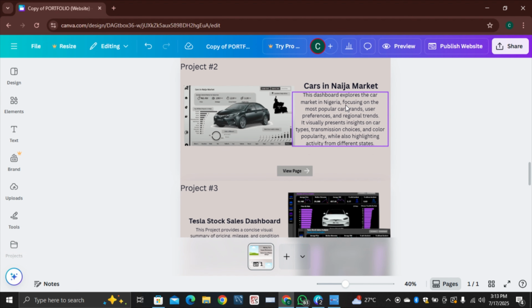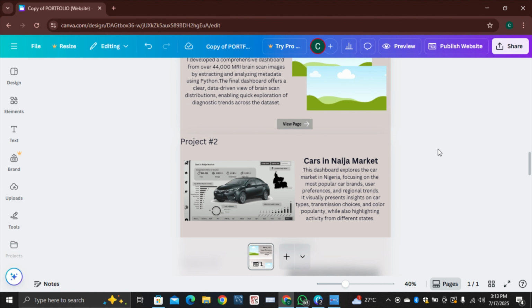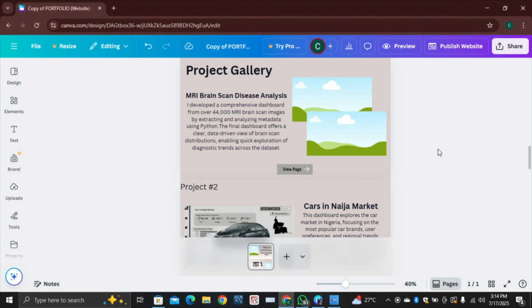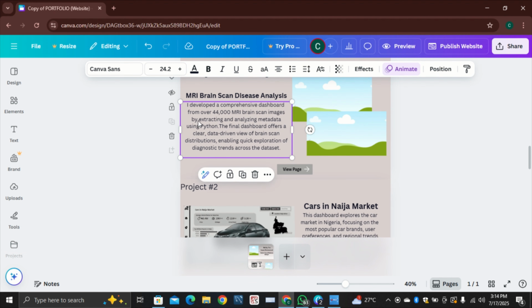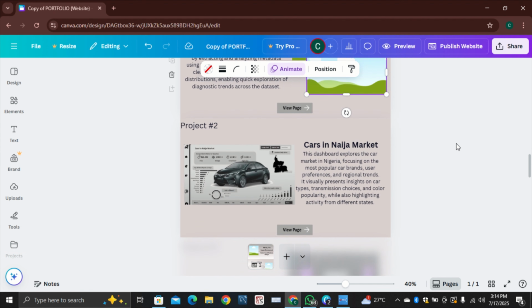Then when you are making this, make it very little. Don't make it too much. Make it something that somebody can just glance through and understand clearly. Even if they are reading it, it shouldn't be boring. I'm trying to put you through so you know what you're doing with this, so you don't make mistakes. This text should just talk about whatever is in this frame, whatever project you put. So your text should be talking about it. So I think, yeah, that's just it.